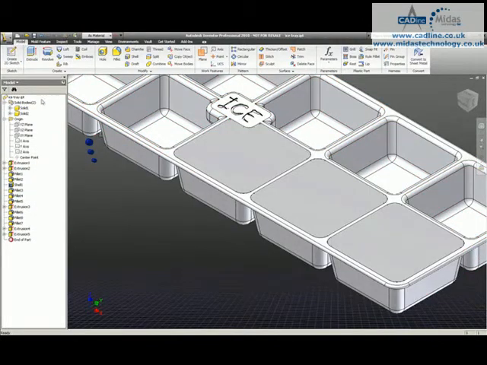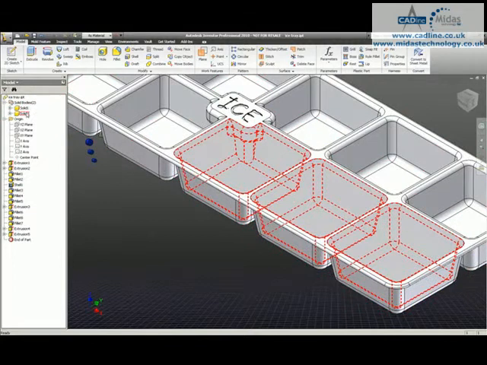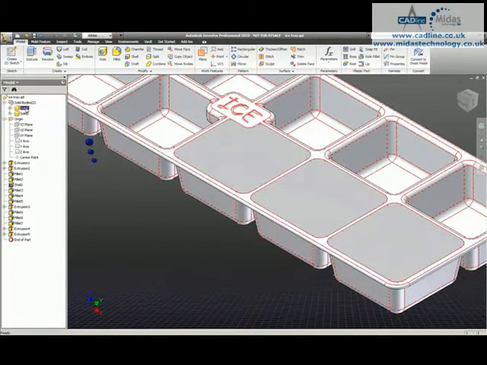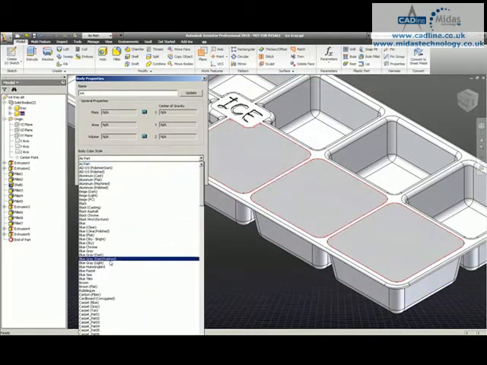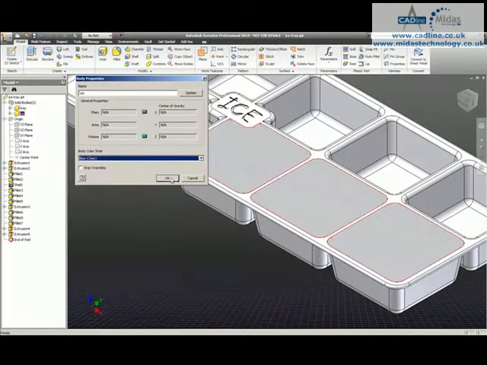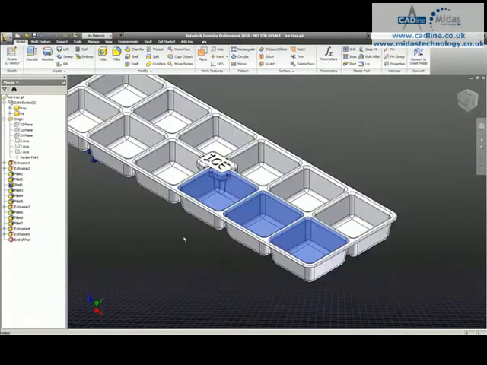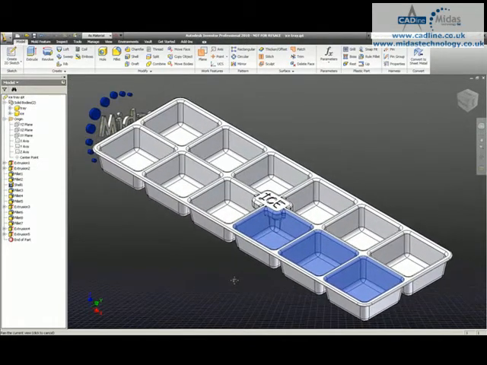Under my solid bodies over here now, you'll see I've got solid 1 and solid 2. Solid 1, I'm just going to quickly rename as tray. Solid 2 we're going to rename as ice, so we know which is which. I can also go into this solid over here, and we're going to make it blue clear so that I can see the difference in the materials. And I can also at this stage get a mass, which would obviously be the same as my volume because we're working with a density of 1 for the water.